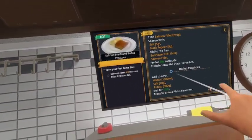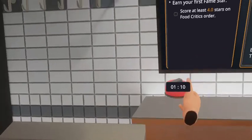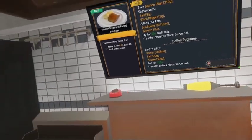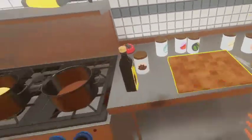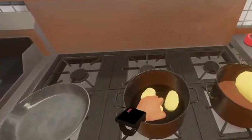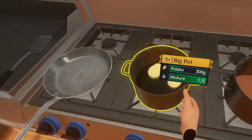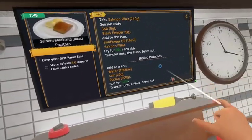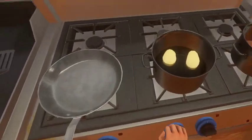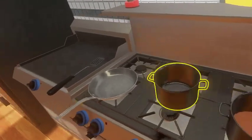All right. 120 seconds on that. It's been about 10 seconds, so. Once that's done, those will be ready. I had to put water, salt, potato. Okay, well, this says blend. You guys can go right there. Wow. Okay, I'm gonna. How much time do I have on this? 7 minutes. Okay, I'm going to turn that off. Okay, well, can't go back now.